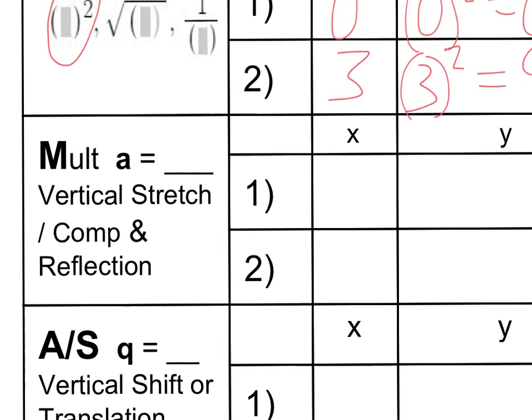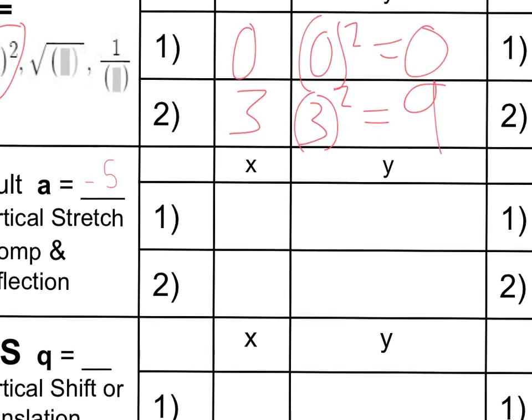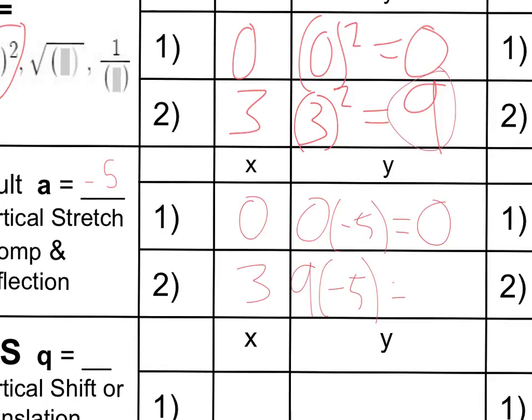We call that value the A value. Oh, whoops, it's negative 5, not 5. Okay, and I probably should make this so I can see it a little bit better. So again, the x values don't change. 0, 3, and I've got 0, which I have to multiply by negative 5, still 0, and I've got this 9 right here. This 9 multiplies by negative 5, and that gives me negative 45. So I can see that y value of 9 has shifted to a y value of negative 45.